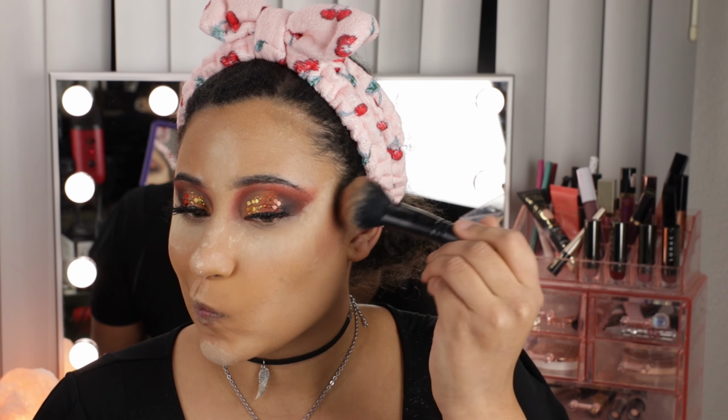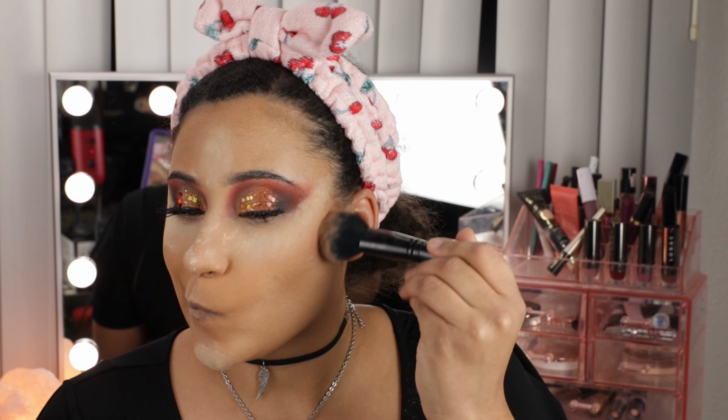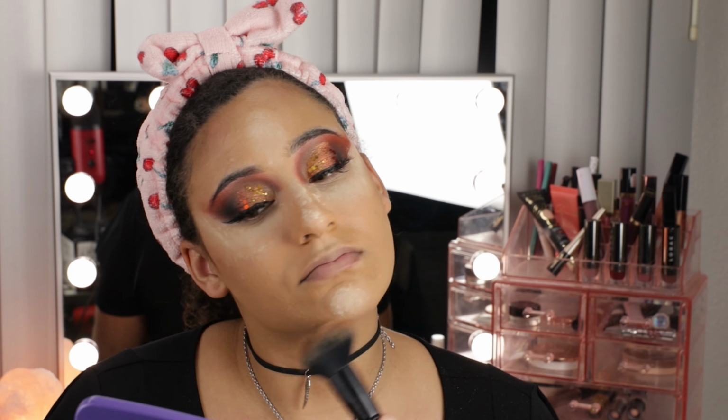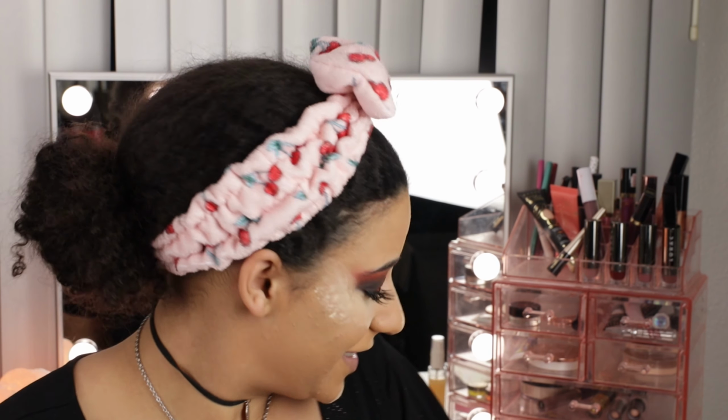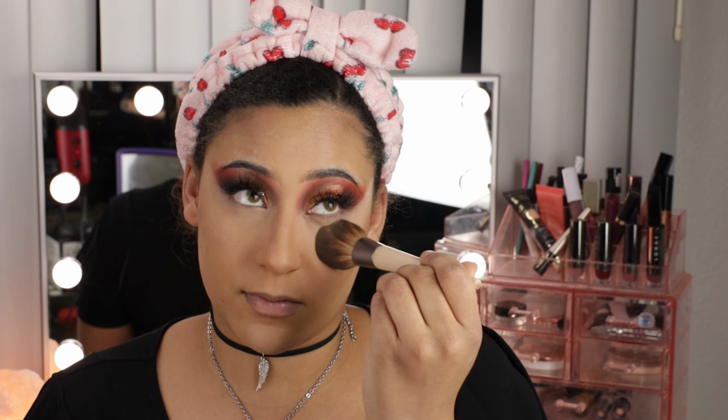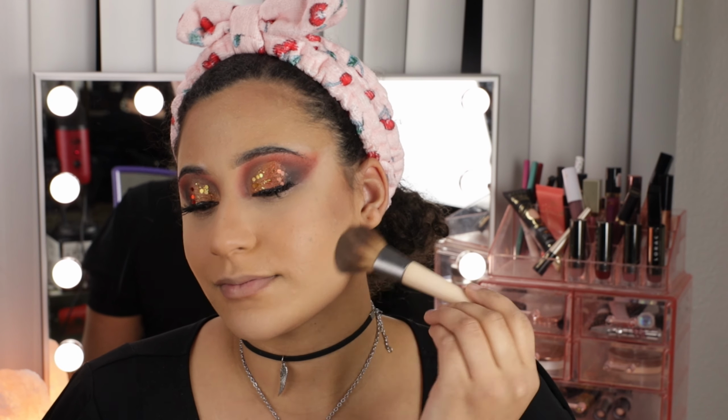So we are about to get into the Morphe Lo-Fi palette. I'm gonna use that shade Enemy, and the other shade I believe is, hold on, the shade Enemy and Debutante, I don't know. And then we're also gonna just lightly brush this bake off, and then we are going to get into some highlight today, ladies, okay?